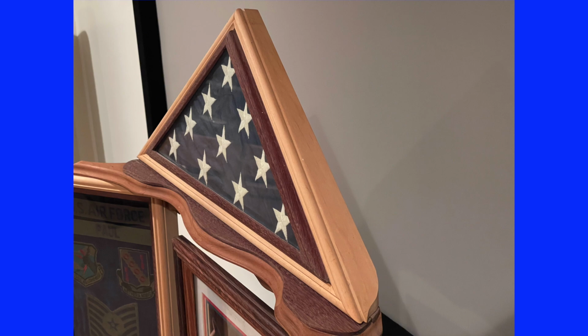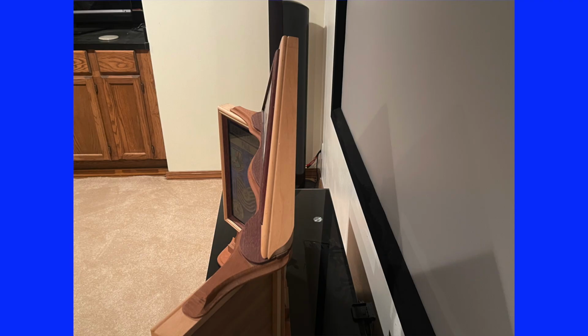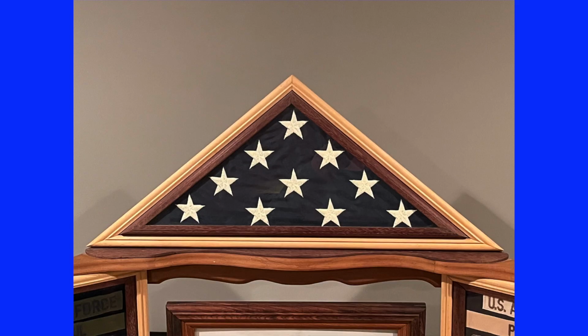The Purple Heart trim frame stands proud of the tapered birch flag frame. This gives the effect of making the box seem even thinner. The base of the flag frame is beveled to match the viewer's line of sight. This gives a more natural look and reduces glare. To precisely place the stars in the center of the opening, the bevel joints had to be reconfigured with an accuracy of 1/10 of a degree.